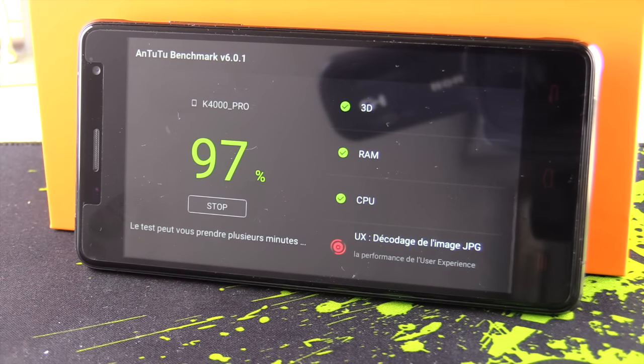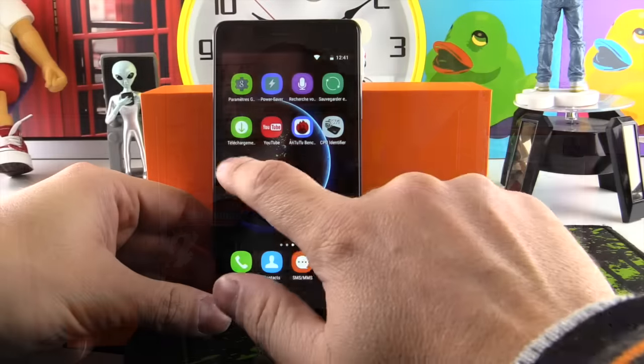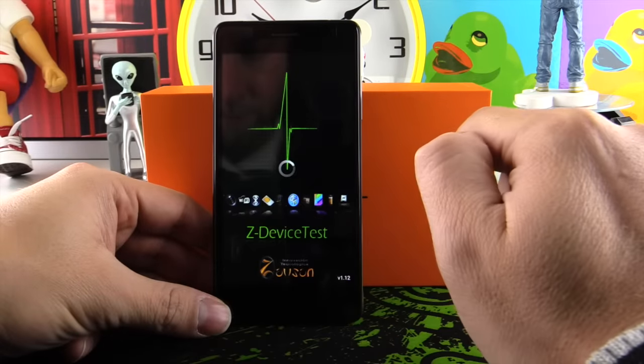Le lapin, or the rabbit, like you want, gives the rate of the CPU of the phone: 24,744. It's not amazing, but it's a little CPU, it's just a 5-inch HD. It's not amazing, so we don't have an amazing rate. We continue with Z device, we go to Z device, appear active, but we do not have the device.